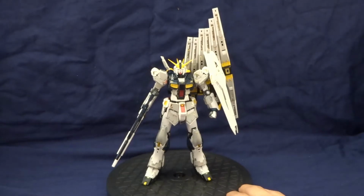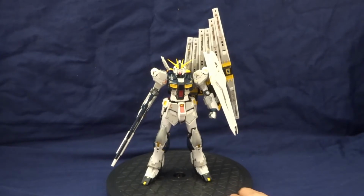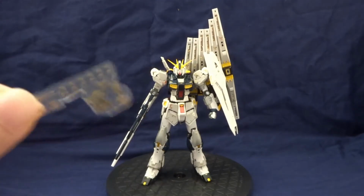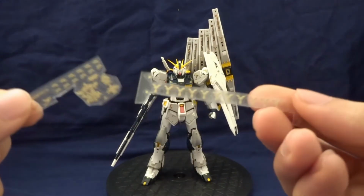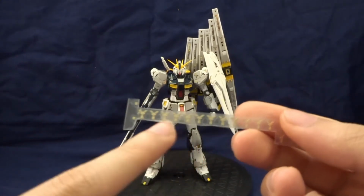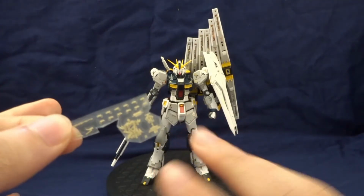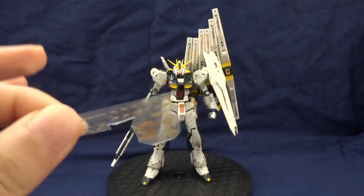But I do only recommend it on probably bigger kits like bigger MGs or even a Perfect Grade, just because the stickers themselves will be a lot bigger and thus have a lot more room to actually stick onto. That being said, if you do get them from Delphi, they do tend to give you extra stickers. Like here, they give you a lot of extra stickers for the fin funnels in case you get the double fin funnel set, as well as some miniature stickers that are kind of shrunk down from the Version Ka decals.